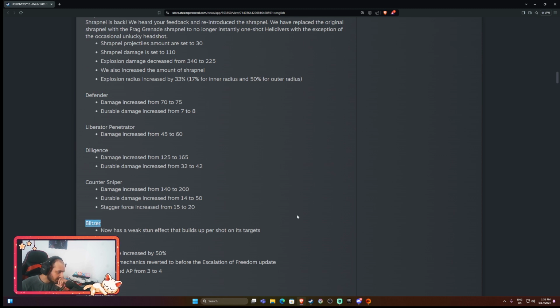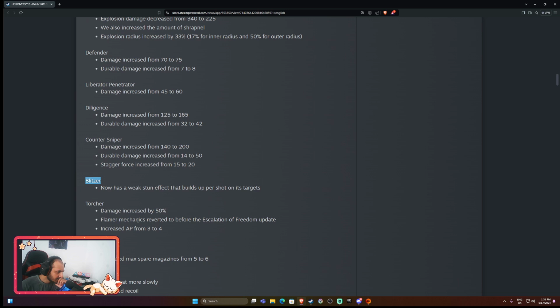Blitzer is the shotgun arc thrower. It has a weak stun effect that builds up. Oh, wait, so that got nerfed.